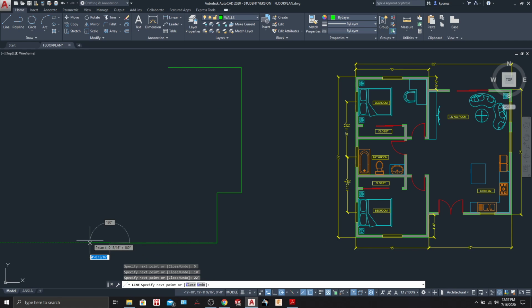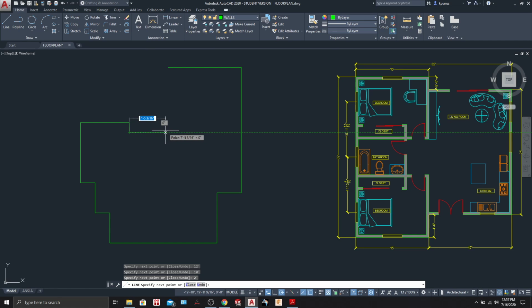for 10 feet. Let's go left for about 22 feet. Let's go up 6 feet. Let's go left 3 feet, up again 6 feet, left 3 feet, up again. We have to go for about 12 feet, and then towards right we can go, let's say, 10 feet and down 2 feet towards right.